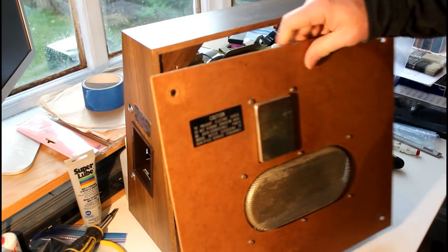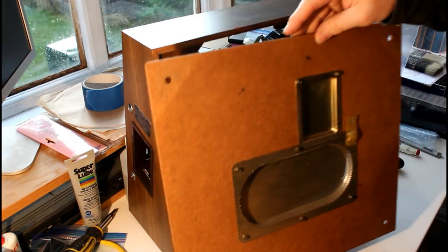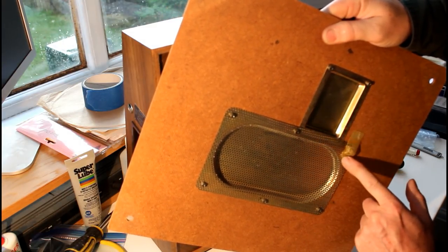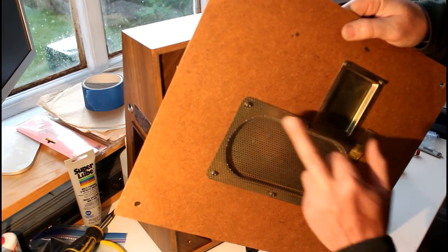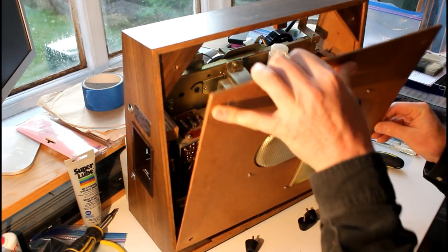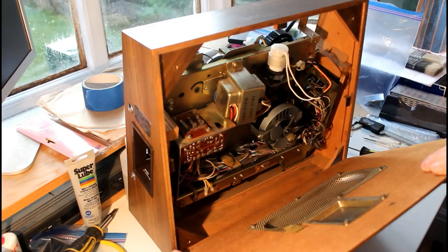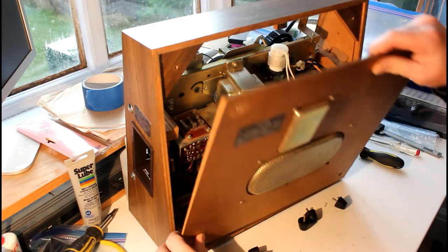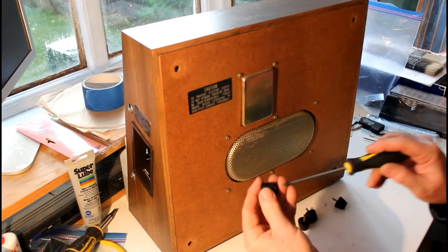The panel itself, this is the panel. On the back of the panel, in this particular case, there's a piece of tape, quite thick tape, almost like insulation tape, which I'm going to leave there. Presumably that's to stop one of these bolts from touching what I suspect is the transformer. It should go that way. Yes. Well, there's an electrical circuit board there, so perhaps it's just to keep it away from that. So this goes in like so, and then you screw your 4 feet in.